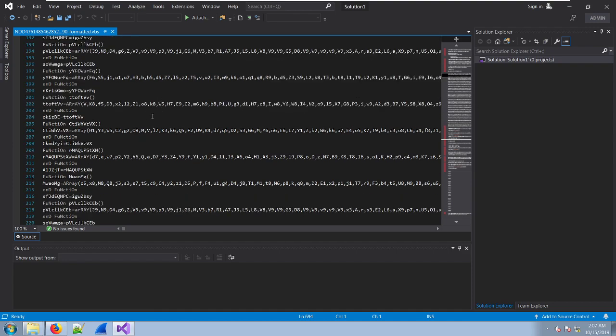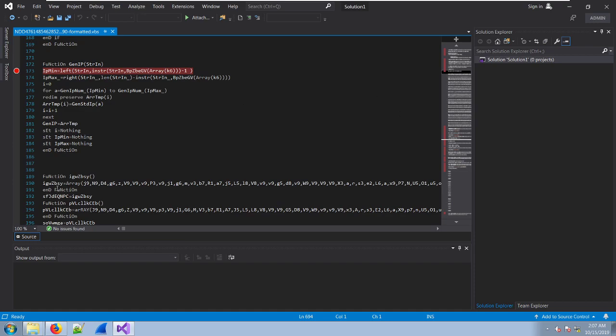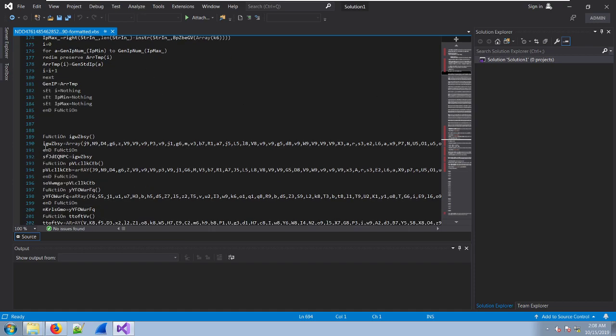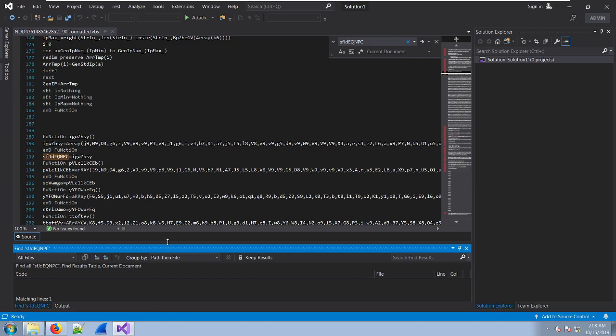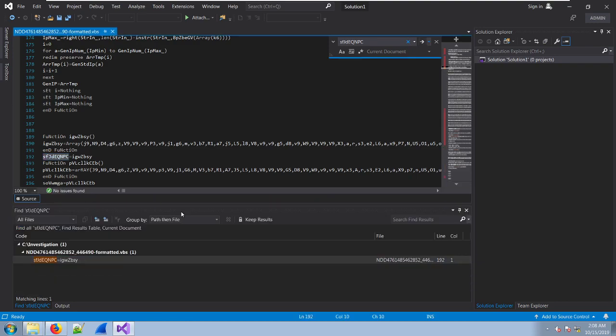Anyway, so what we were talking about with stuff that's useless and stuff that's not necessarily. If we look at this first function, we can see that it's getting assigned to this variable here. And when we look for that variable to see if it ever gets used anywhere, with find all, we can see that it doesn't get used anywhere. So essentially all of this runs and does nothing.